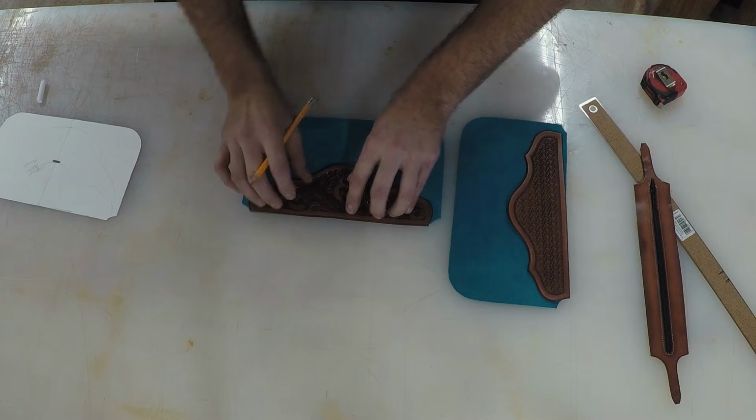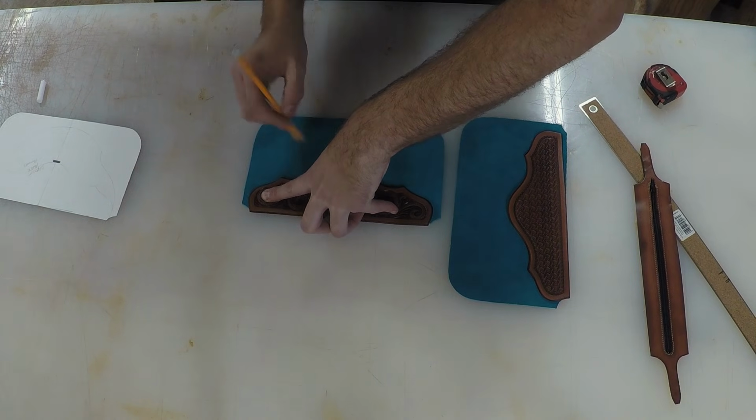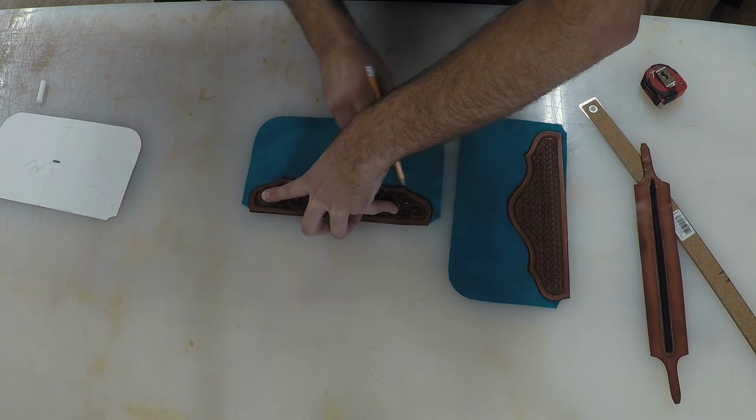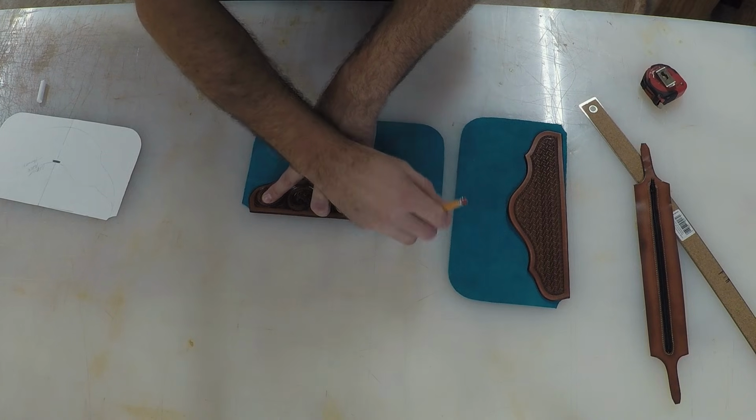And so we're going to go ahead and make sure it's all lined up. And then I like to take a pencil, or you can use chalk, you can use whatever you want, but just something to kind of mark where that panel is going to be so we know where to put our glue when we glue these two panels to the turquoise leather.